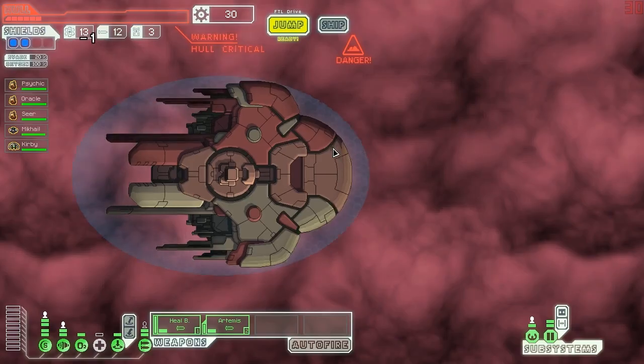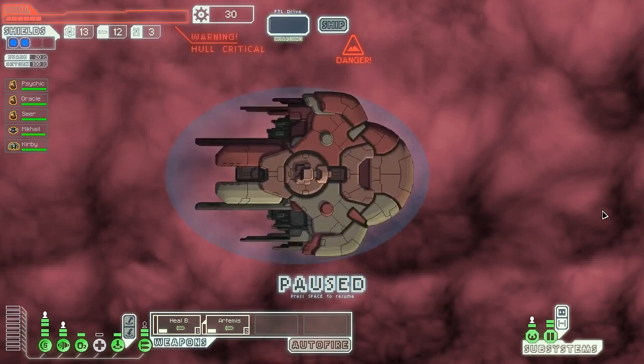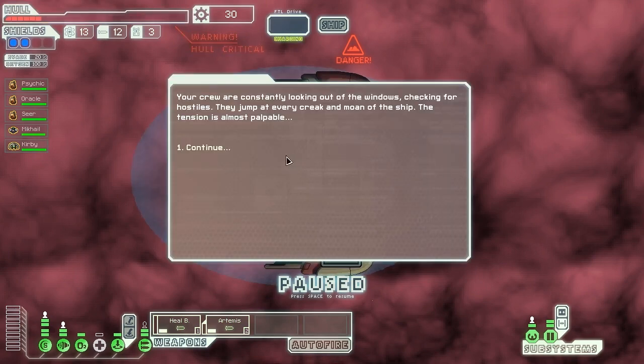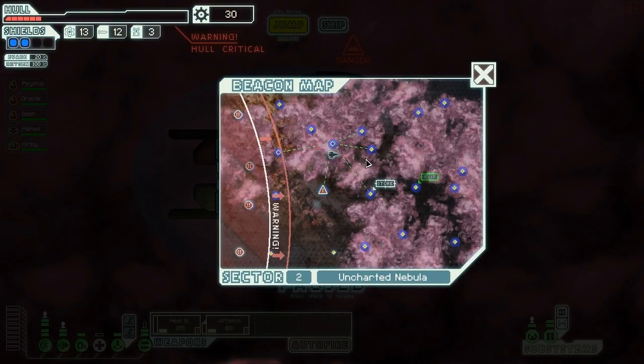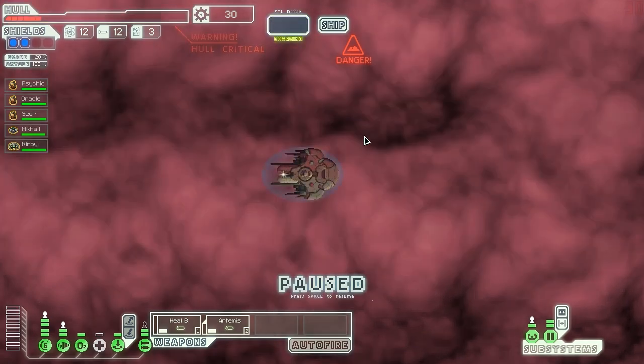I want more money before I go there. Let's go around a little bit first, and then we'll go to the store after. No point in going there when you have no funds. Our crew are constantly looking out the windows, checking for hostiles, jumping at every creak and moan of the ship. Tension is almost palpable. It can almost be palped. And that means it's gotta be important.